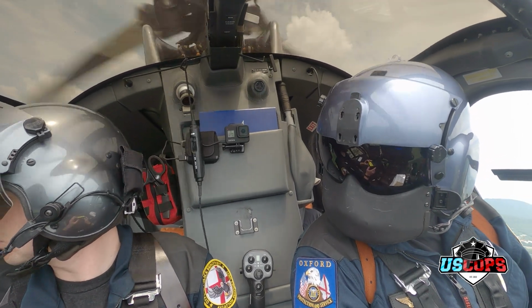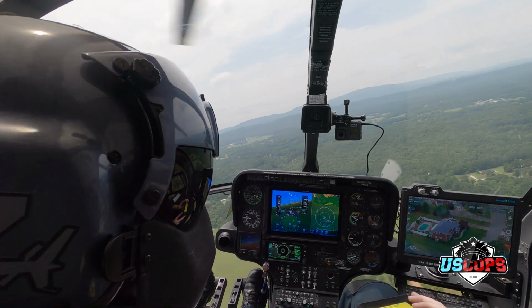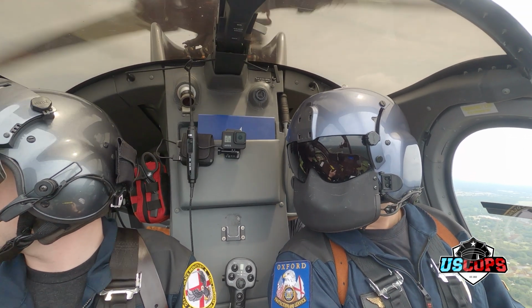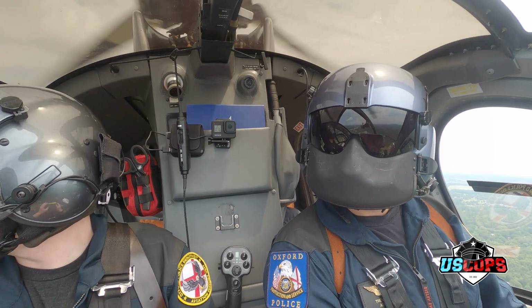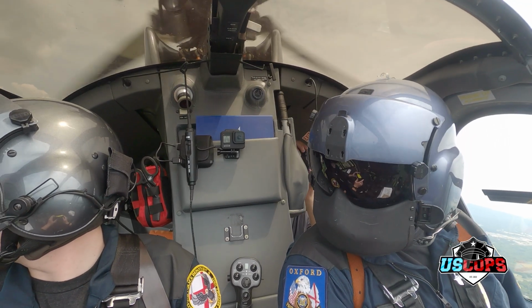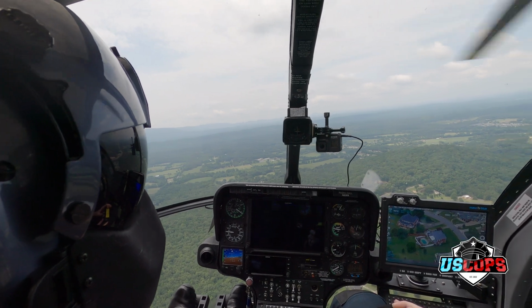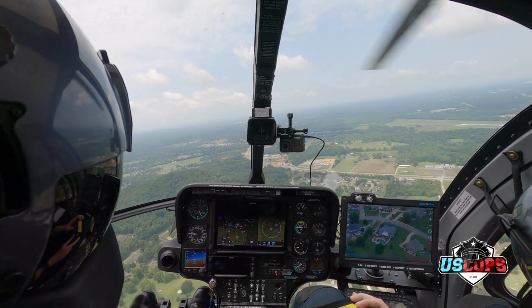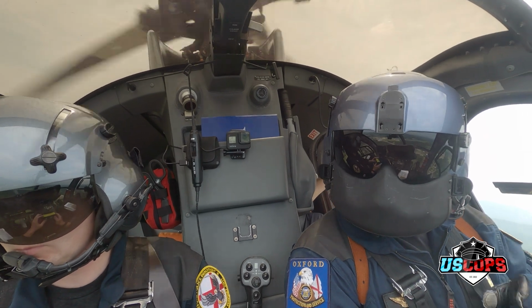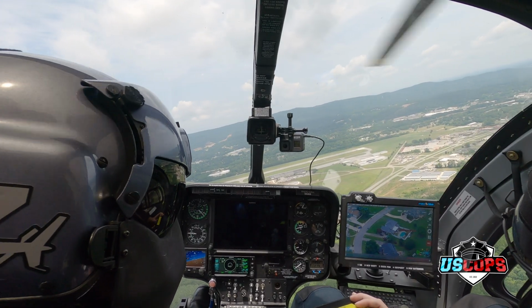Looks like really only one way into the neighborhood, huh? There's two, but as far as these houses back here, correct. Alright. Yeah, if he tries to get out and leave the neighborhood, he's going to be heading back south on Canvasback, so we'll be able to pick him up pretty easily. Okay. Alright, so I believe we've got a unit in the area, so should have one arrive on scene pretty soon. Alright. Yeah, I got him. Pretty much 1 o'clock out there. Gotcha. Yep. So, as the officer shows up, if this guy decides to run towards the backyard, it'll be southern direction, right? Yes.